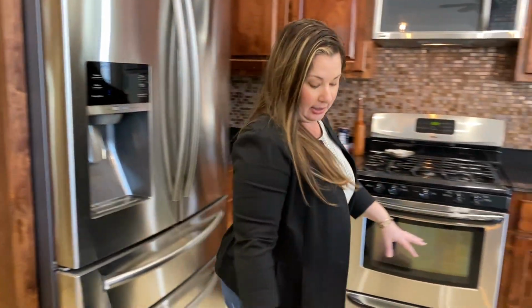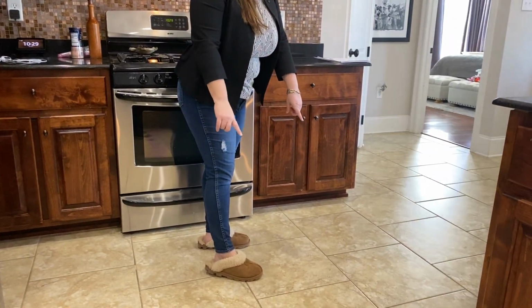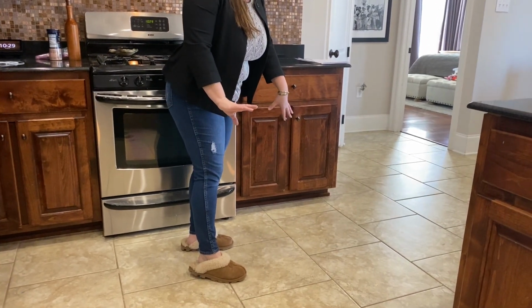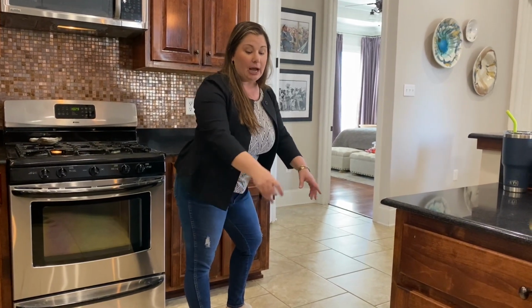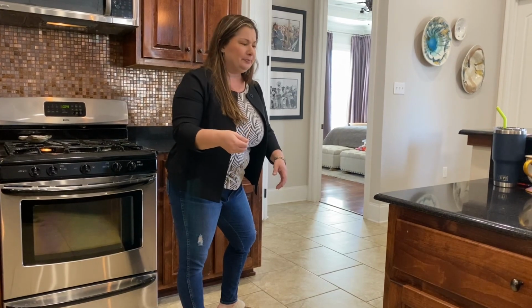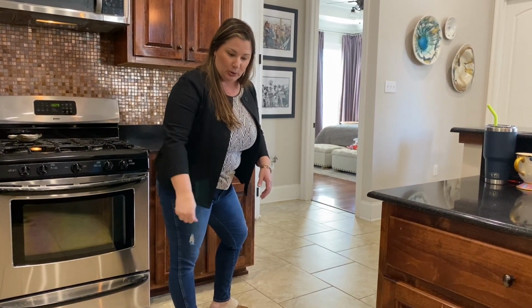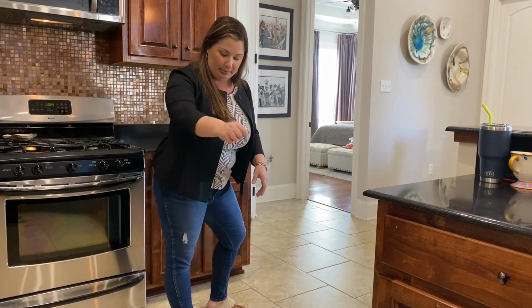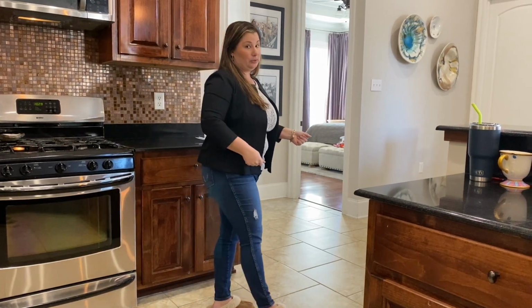These floors are disgusting, and I don't know if you can see them, and you can take note of my cute shoes that I have on today. But these floors need to be cleaned terribly. So there's actually like a Resolve cleaner, carpet cleaner I would use on these tiles, or toilet bowl cleaner. Some of my clients actually use toilet bowl cleaner and put it in these grooves. If not, you can hire a professional to come in and scrub these floors for you. So that's what I would do here.